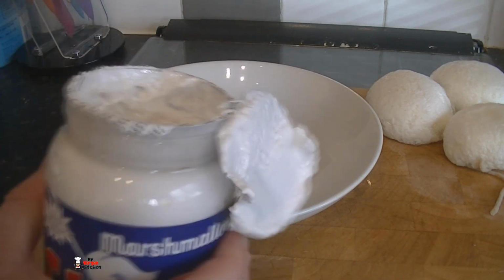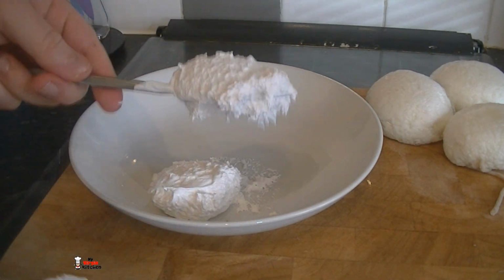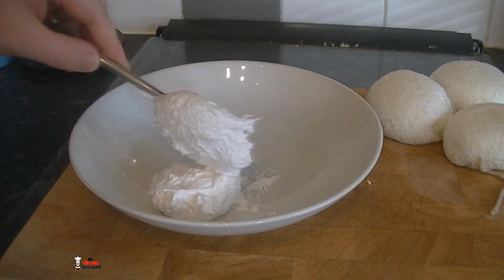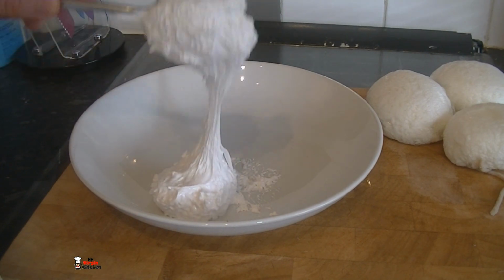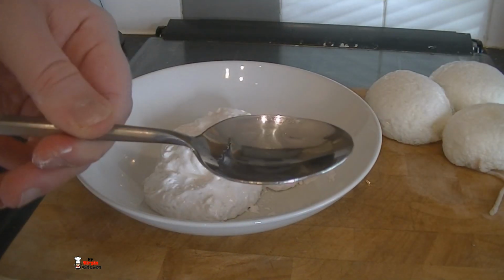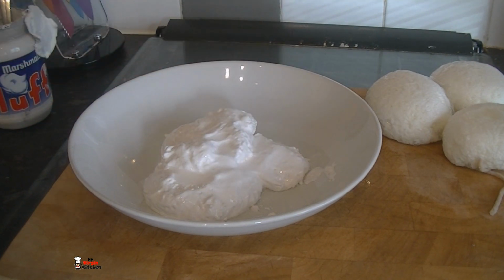There we go. You're getting about 4 decent tablespoons of that in there. And then what I'm going to do is literally add a teaspoon of water, bung it in the microwave to loosen it up, and then we'll just start to roll it in that, then the coconut. And I'm just doing that a lot, aren't I? Sorry. There we go. Okay, so I've literally just got about a teaspoon of water on there. I'm going to pour that in there, and we're going to get it in the microwave.